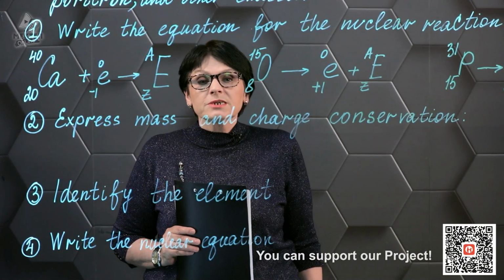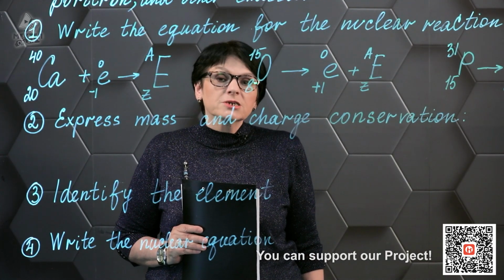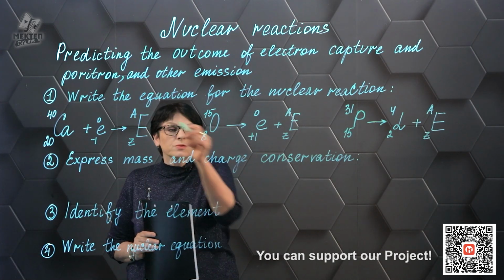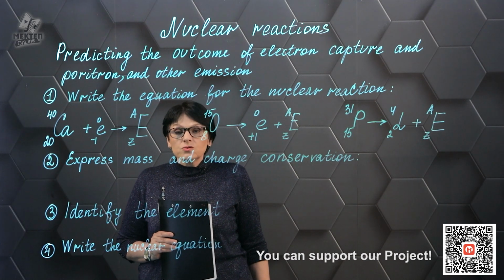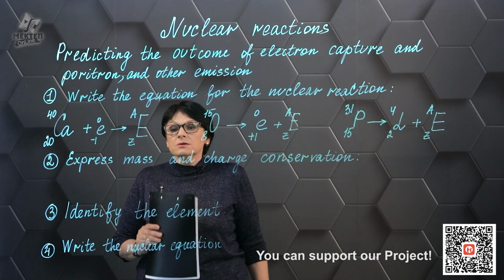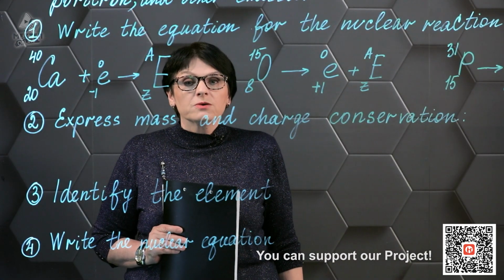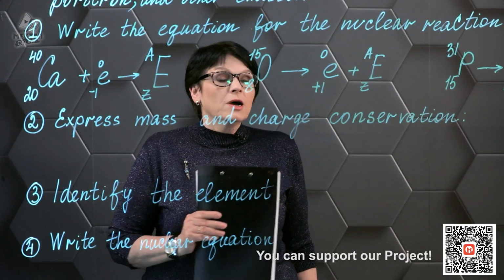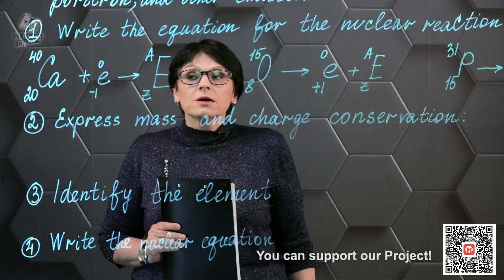For example, it can be the positron particle. Positron is a particle, opposite in charge to electron, but a particle which has the same small mass equal to 0. But besides that, we will see today in the lesson also the question of what particles can be produced during decay. That is, today's lesson is devoted to capture and decay of particles which are formed when elements are exposed to different particles. So let's remind ourselves how we work with these reaction equations.